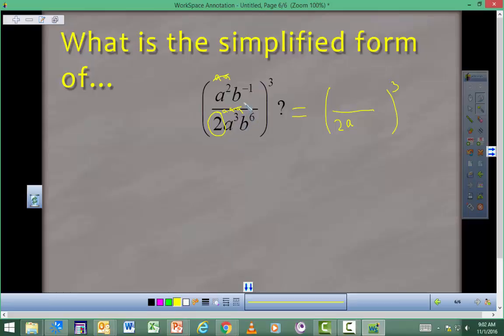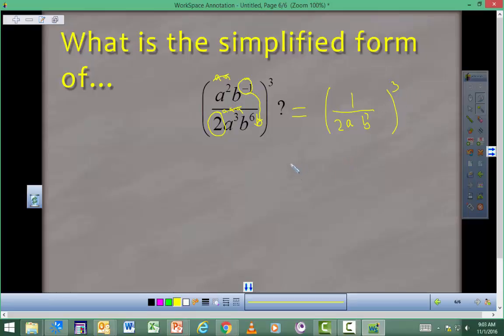Okay, that being said, what's going to happen with this B here? It's going to move down to the denominator, right? Because it has a negative exponent. And when it does, it's going to be B to the 1, so you have another B. And I think once it moves down there, then you're going to have a B to the 7th power. And now everything's moved down from the numerator or canceled off. Well, we still have this 3 here.